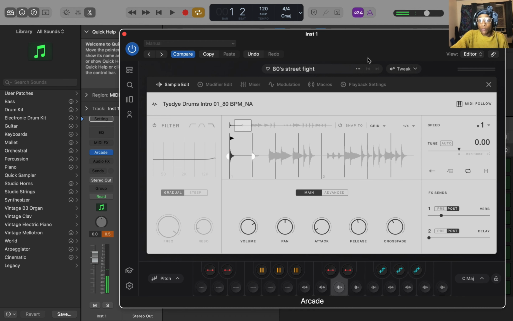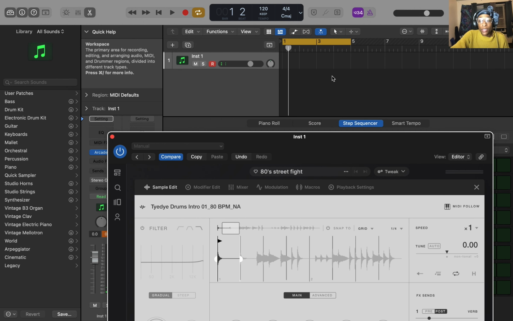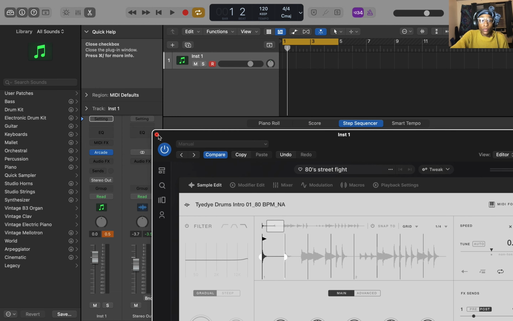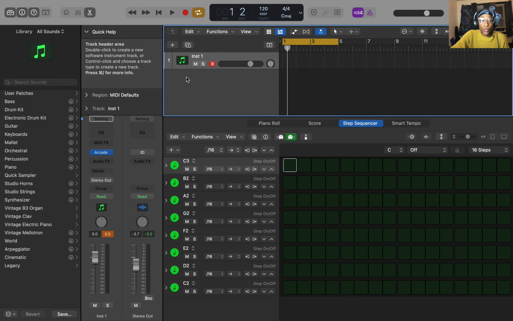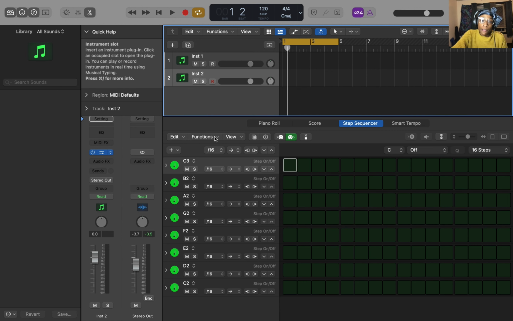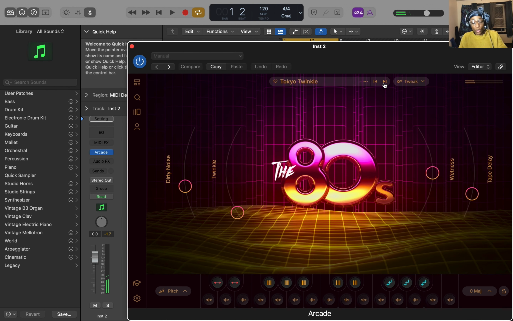Okay. So let me just create a loop. Let's create a loop, and then we're gonna create a drum pattern. So I'm gonna go here, duplicate, and let me create a loop real quick.